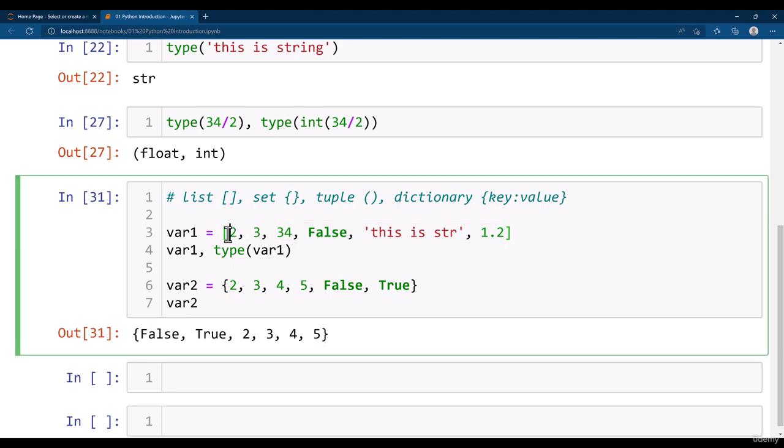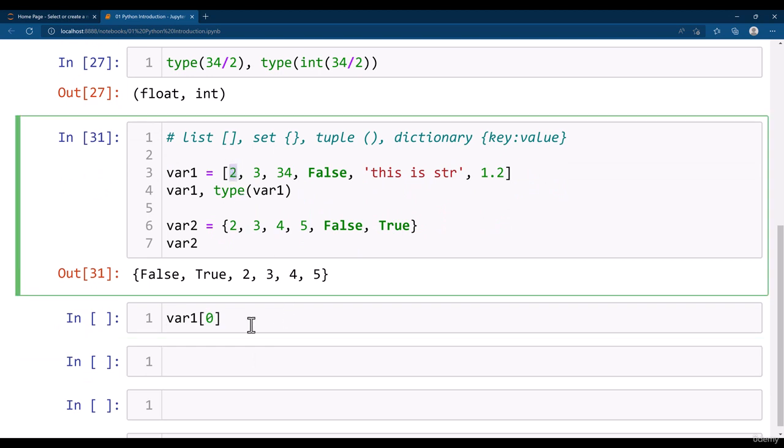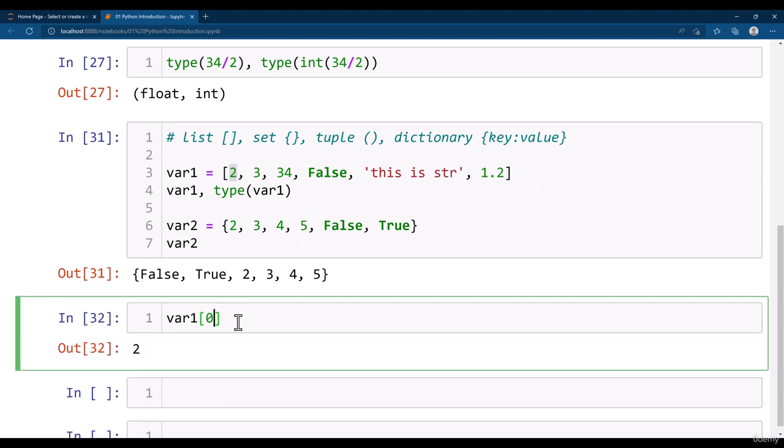Indexing means that in a list we can select any of these values by putting the index number. For example, if I put variable 1 with index 0, that means this value will get printed. And if I put index 2, the 34 will get printed.